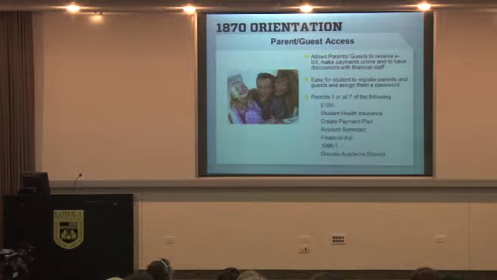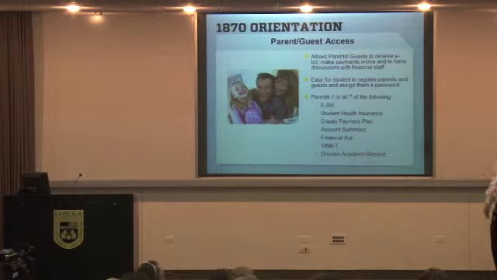And how do you keep your happy family happy with the Bursar office? Probably by providing them access to your account. If someone is helping you make payments to the university or helping you with your finances, then you need to give them access to your account. Students, you have rights. Those rights are under the Federal Education Rights and Privacy Act. Under FERPA, I just can't give out information to anyone who calls up and says, what does Johnny owe? I want to make a payment. This might even be Dad asking that question. I'll tell them, I'm sorry, I can't tell you because Johnny hasn't given you the information. Usually Dad mutters a few things in my ear, voicing his displeasure with that law.